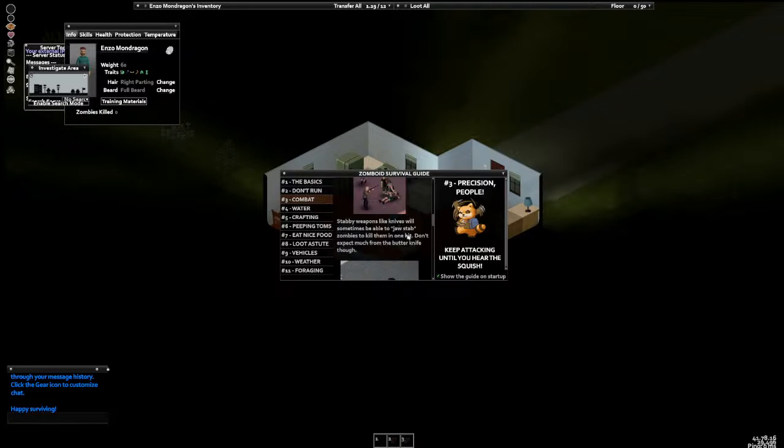Stabby weapons like knives will sometimes be able to jaw stab zombies to kill them in one hit. Don't expect much from the butter knife though. Best way to re-dead a dead person is to knock them to the floor and then get all bashy with their brains. Attacks or shoves. In the absence of other attacking zombies, your attacks will be aimed towards downed zombies within your weapon's range.